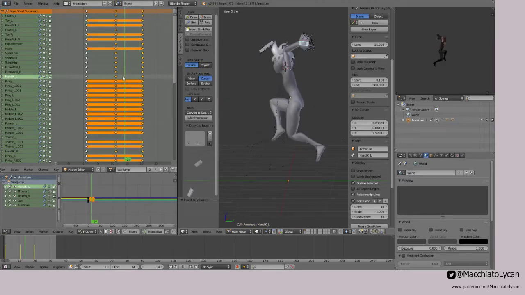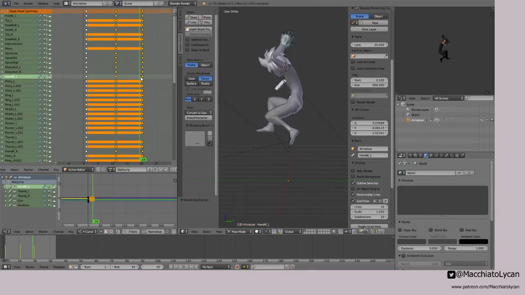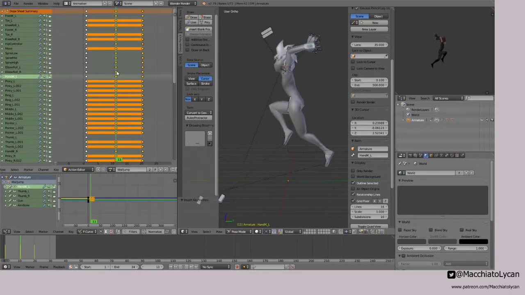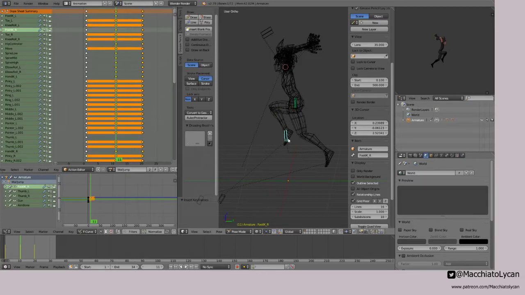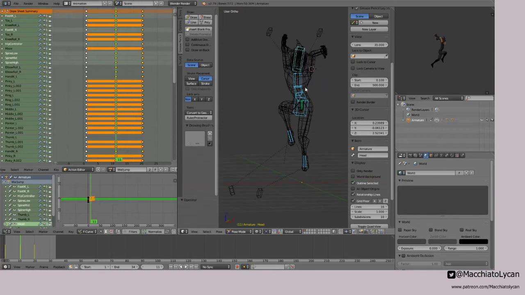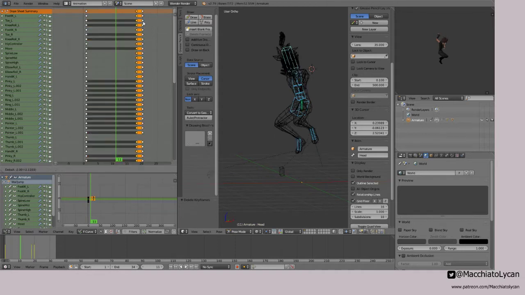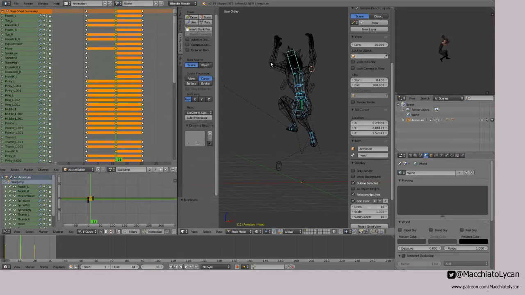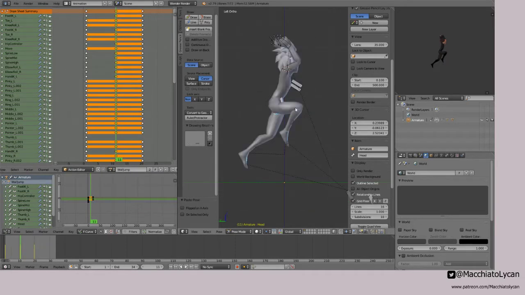See, something like that is what drives me crazy. You get that flip in the arms. Yeah, that's not good. Okay, so we want to keep everything up to the spine and the head. So we'll copy that. Get rid of this. Duplicate that. Paste that in.